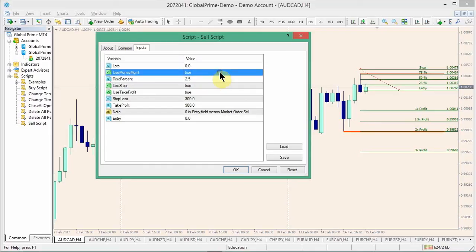So the most important thing I want to say here is that what this script does is it automatically sets your percentage in lot size for you. What I've done with the code is I originally got these from, I think, Forex Factory. I downloaded them and they worked off the balance of your account.